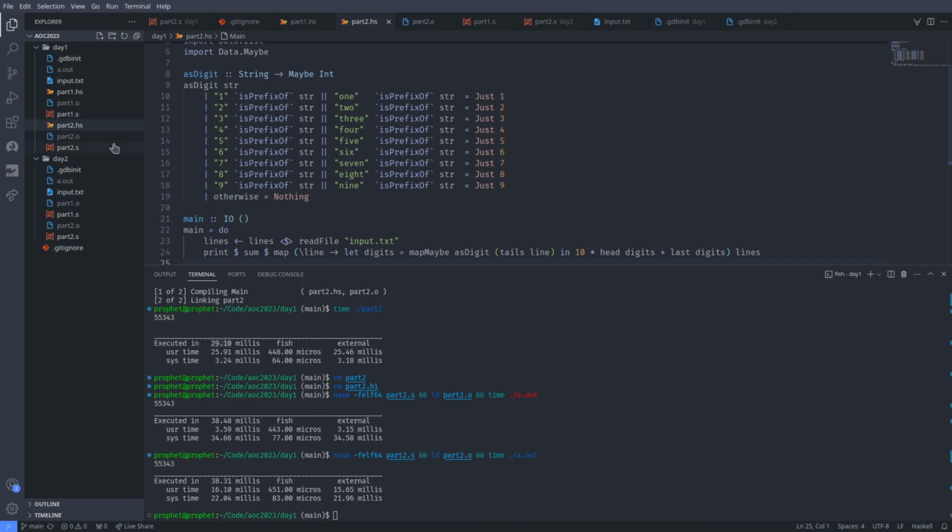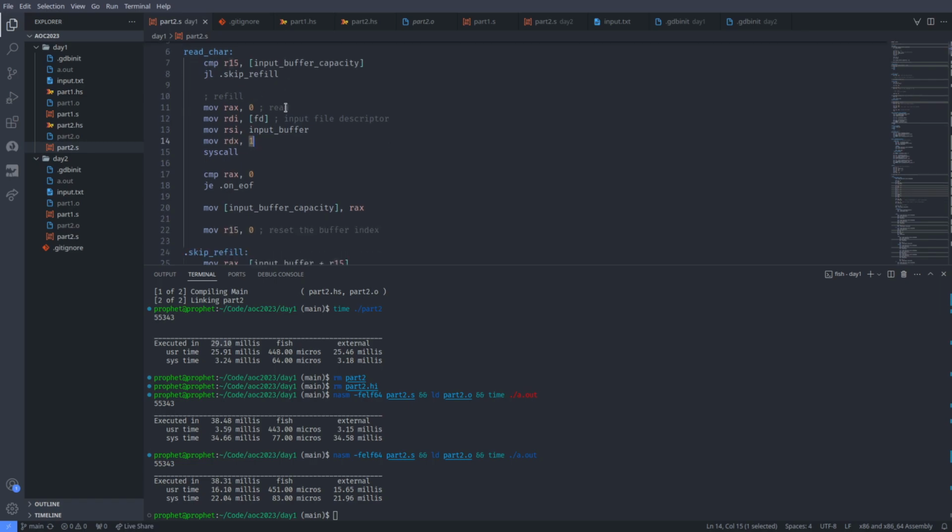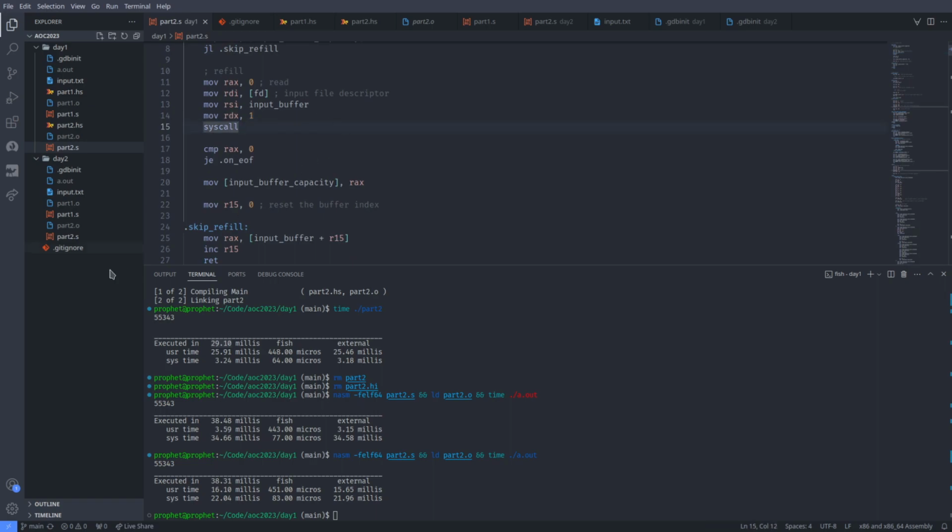I don't know why, because we've been using this buffered reader thing where we read into this input buffer and then we just read one character out and we refill it if it's done. Yeah, we haven't actually been doing that. We've just been reading one character at a time every time. So, whoops, that explains why it's so slow.